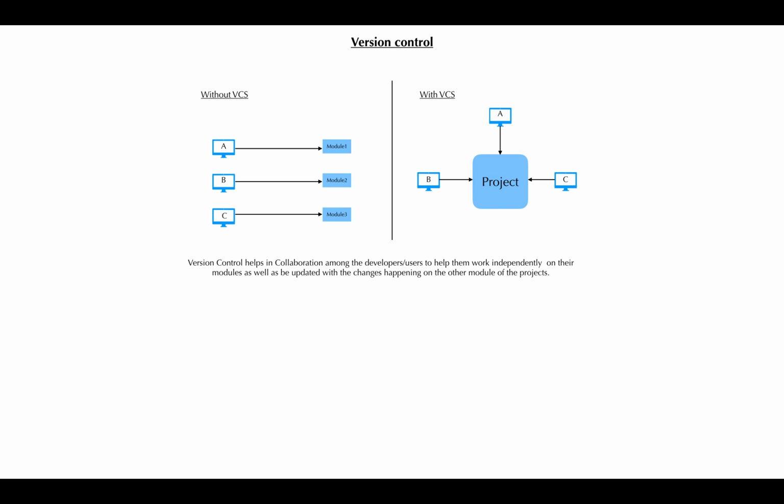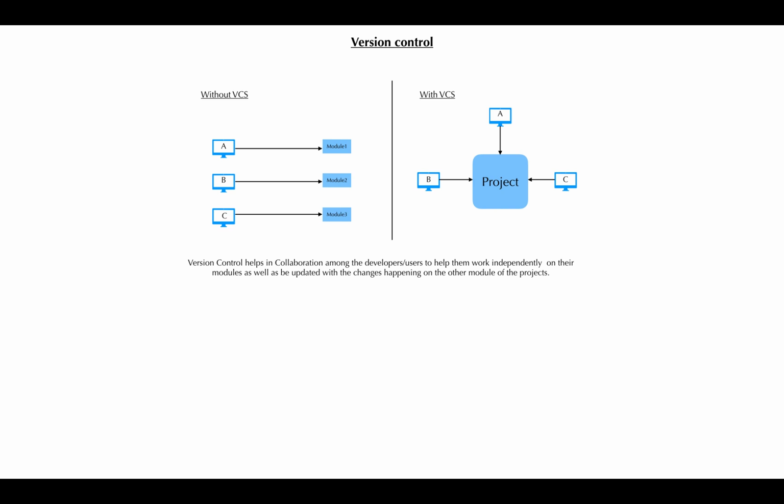As per this diagram, each developer is working on a particular module, and the other developers are unaware of the changes they are making in their module. In this diagram, developer B and developer C are not aware of the changes developer A has made in module 1, until all these different pieces of code merge together into an application. In this scenario, suppose all three developers are working on three different modules, so there might not be any conflicts because they are working on different modules.